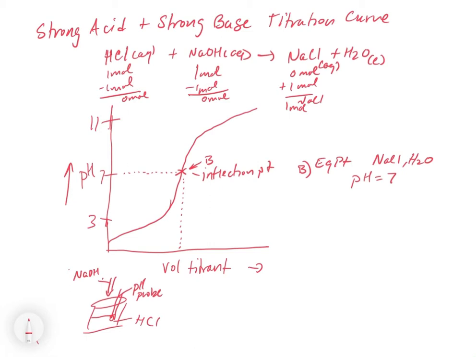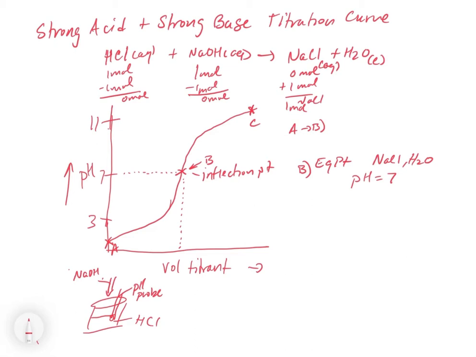Okay, so we figured out where our equivalence point is on this graph. Now let's look at what happens when we go from this area A, where we have basically no titrant added, to B, and then when we go from B to somewhere up here, we'll call this point C, where we've gone to the other side of the equivalence point. Let's look at the region of A to B, so between A and the equivalence point.